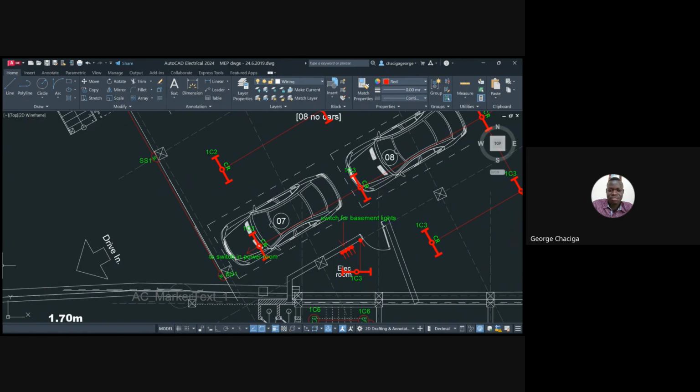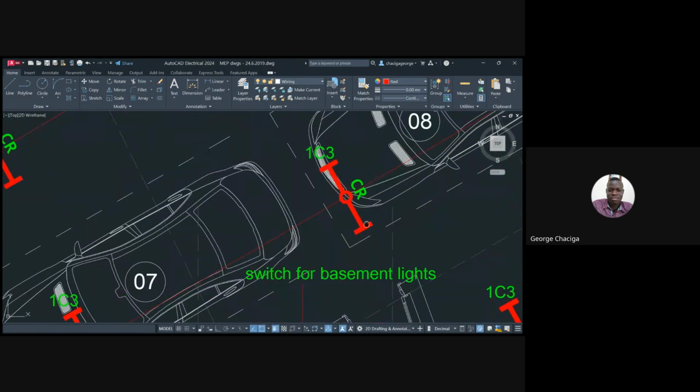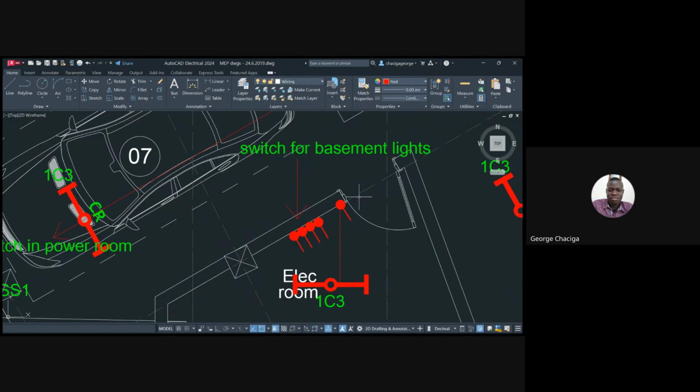But all of these calculations we've done, you've seen the uniform lighting. That is the engineering bit of it. That is the design bit of it. Not that you're just going to place the light the way it is. You give this to the technician, it is his role to wire.